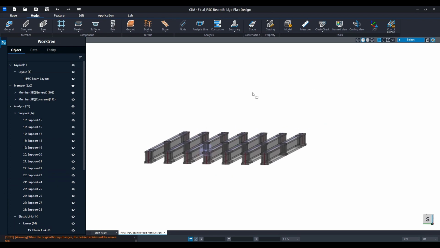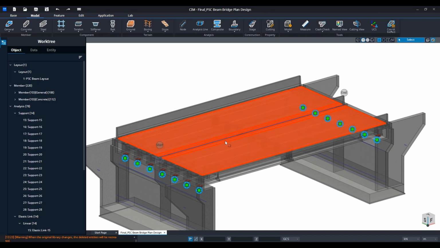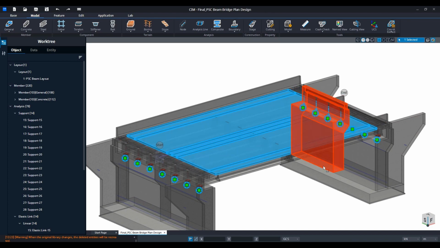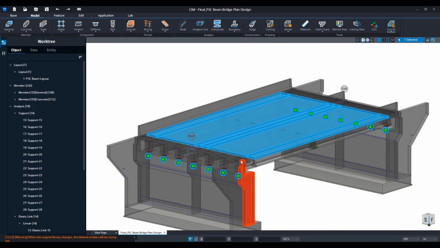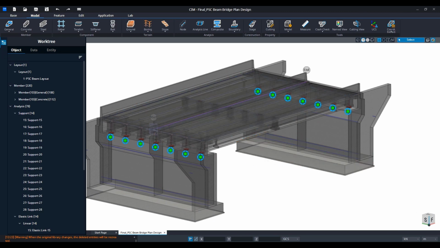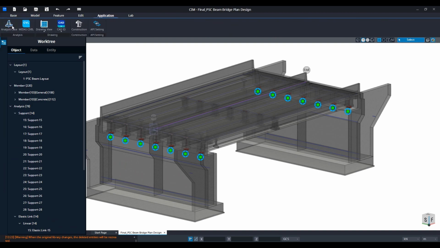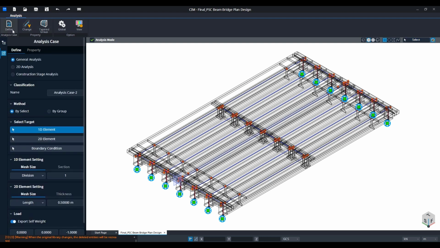And then just right click and show all. You can see the composite is already there. This one is the composite. Okay, and we can just go ahead to create the analysis case to be imported to the Midas Civil. You can click define.